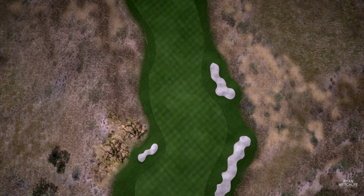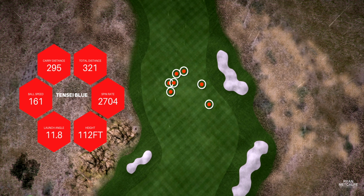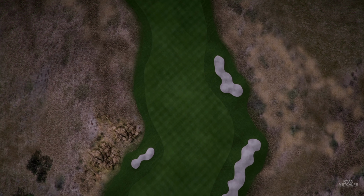So let's take a look at the average data for the Tensai Blue. We've got a launch angle of 11.8 degrees, an overall peak height of 112 feet, a spin rate of 2,704 RPM, ball speed of 161. Now the carry distance, 295, pretty happy with that. This shot was actually downhill. Total distance of 321. Now the launch angle is probably just a little bit lower than what I was expecting. Peak height in and around where I was expecting it to be.